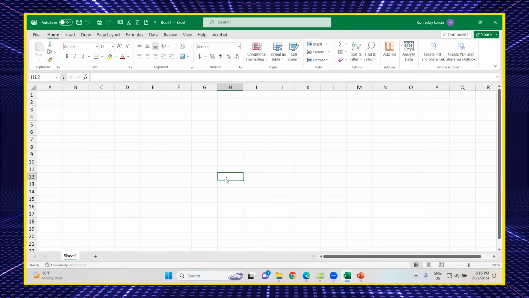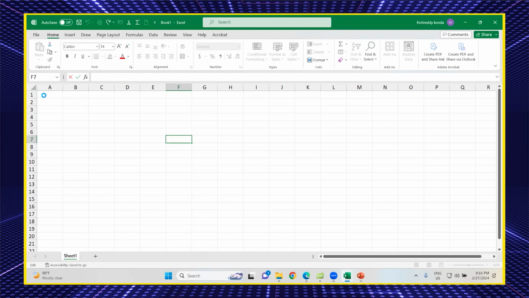H column, 12th row. What about now? F6. This is the function bar. This is the name box. This is the column header. This is the row header. Column headers start with A.